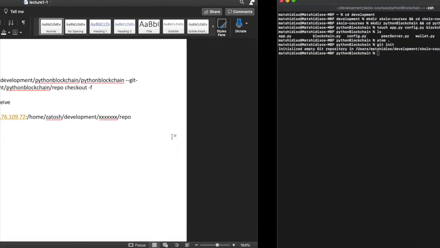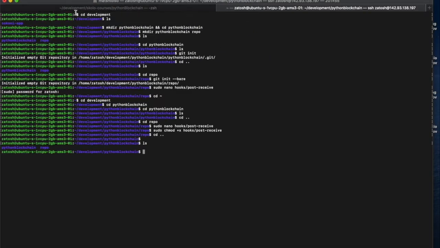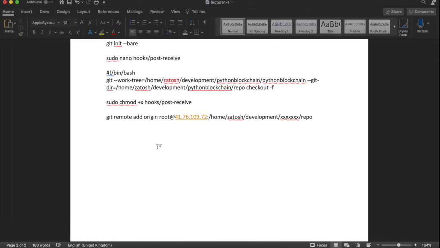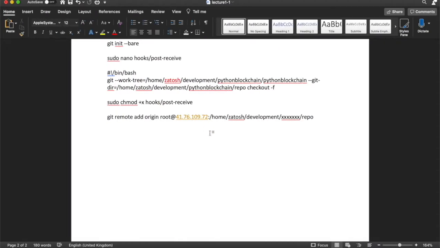This is the IP address of the VPS, so you need to find the IP address of this VPS. After you've added that IP address, you say home Zatosh development, and this must be Python blockchain.repo.